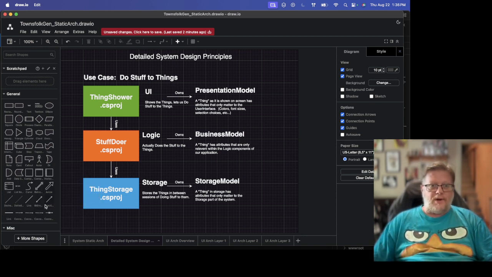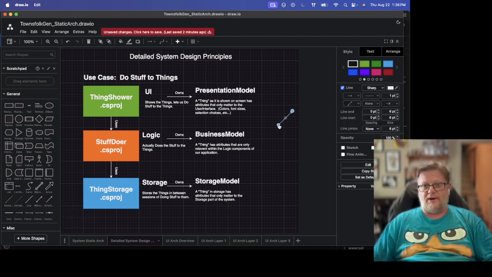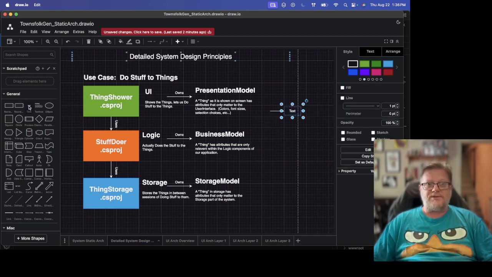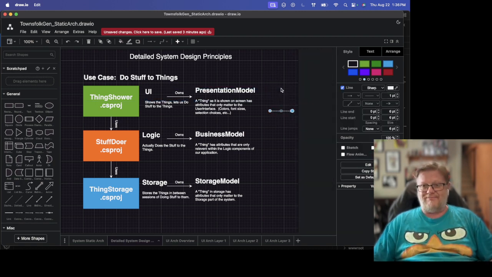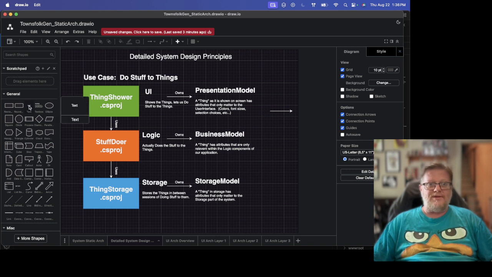But I'm going to grab another directional connector. Just pull it out there. Do one of these. And I'm going to grab some text. Drop that up on, no, Jiminy Cricket. Stop that. Text.